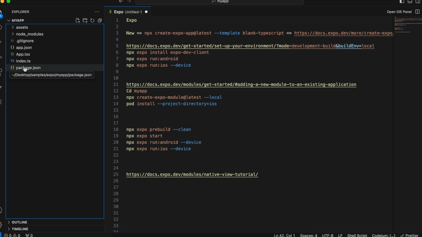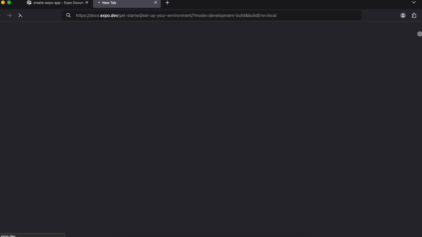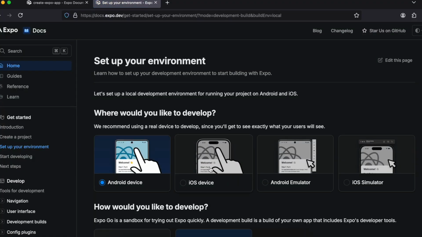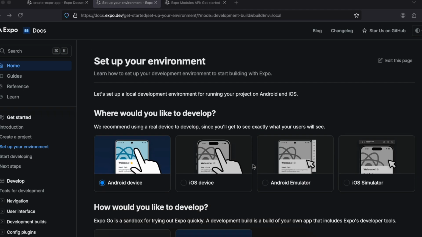Also one more thing which I want to inform you guys is we'll have to create a separate native module as well. Even though we have created those Android and iOS folders, we won't be writing any code inside them. We will be writing our code inside a separate native module. So firstly you will have to go to this particular URL and I'll paste it over here. Then the next step is to generate the iOS folder.